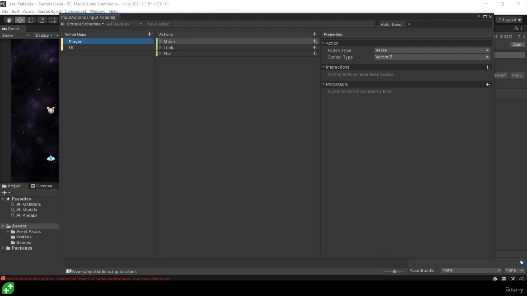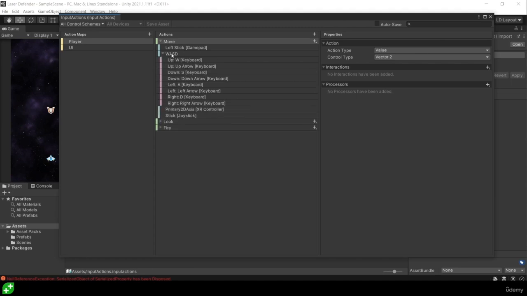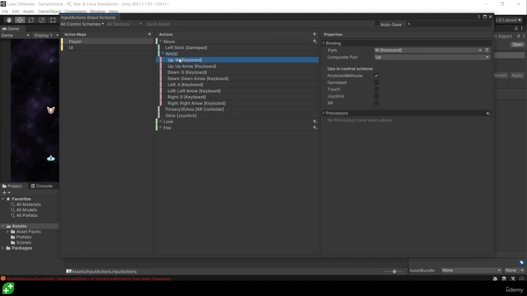And the actions contained within each action map essentially take the button inputs, or the physical inputs from a device, and tie it to an action that we want to perform in the game. So if we roll down the move action so we can see the actual key bindings themselves, we can see we've got a whole bunch in here. So we've got ones for the gamepads, for the keyboard and mouse and joysticks and things like that. And if we roll down the WASD bindings for move, we can see the specific key bindings where we've got the W, A, S and D keys and also the up, down, left and right arrows.